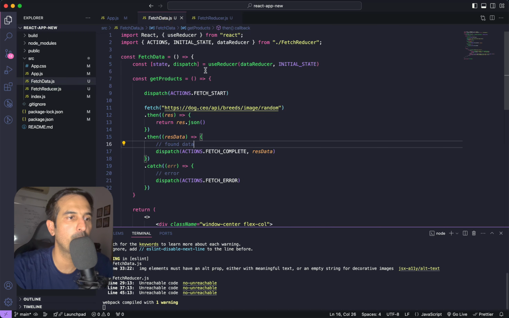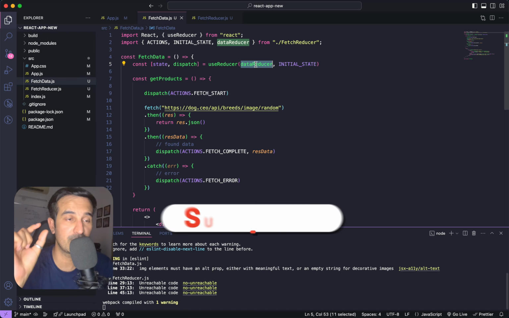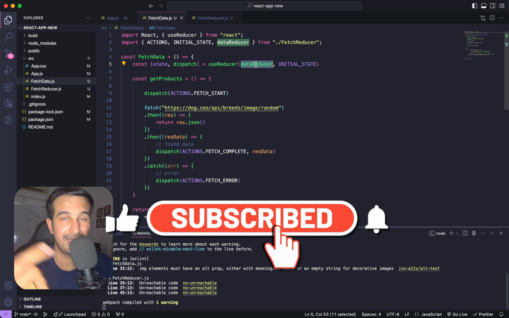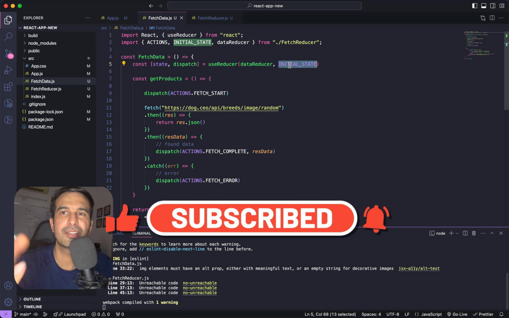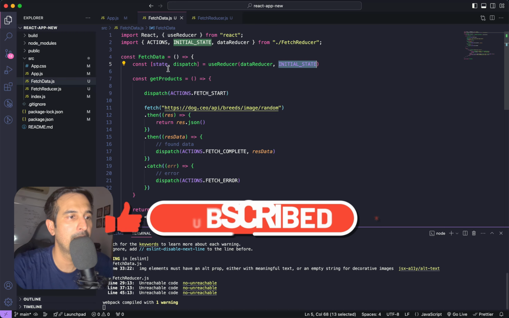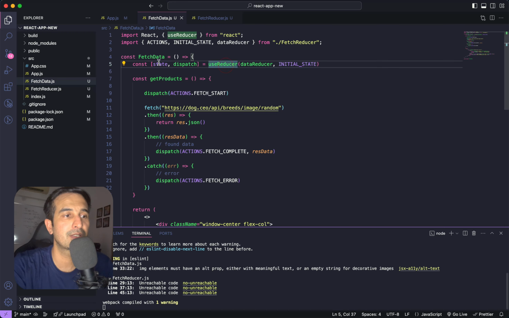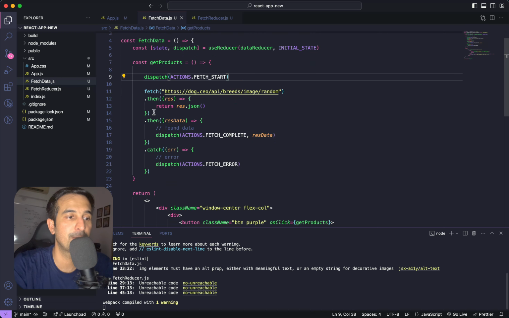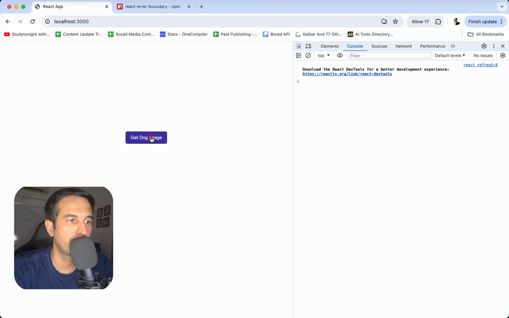And over here, what we did was we used the useReducer hook. Inside the useReducer hook, we provided it two things. One is the reducer function, which is the main core engine or logic of state modification based on the actions. And we provided it the initial state on which it has to work. And in return, it gave us the state variable and a dispatch function that we can use to dispatch different actions, sorry, not events, action types. All right. So here the code is complete. Now let's see if this is working or not. Get dog image.